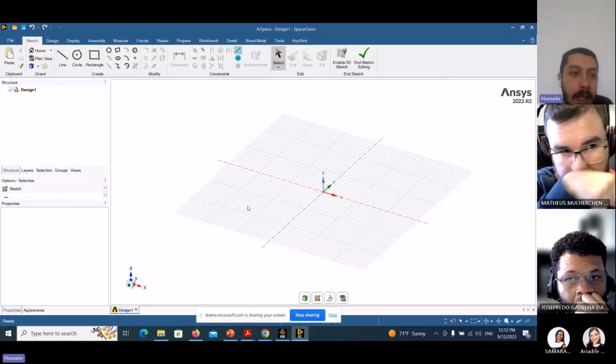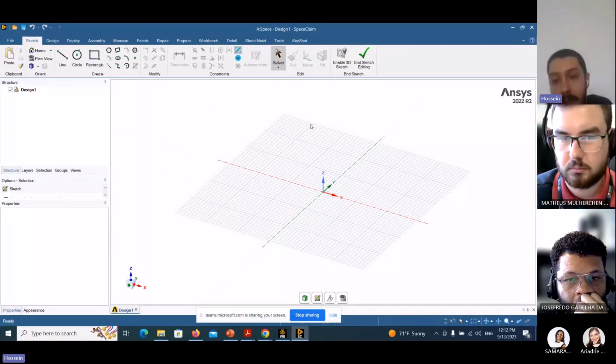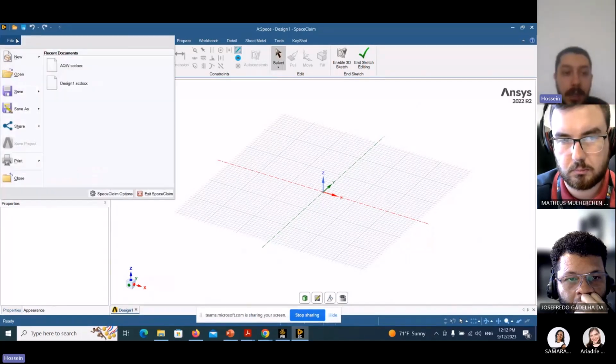This is the SpaceClaim environment, and as you may have seen before, the units in SpaceClaim are based on millimeters.